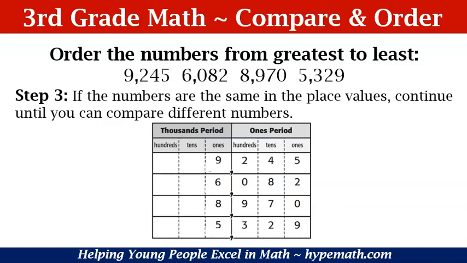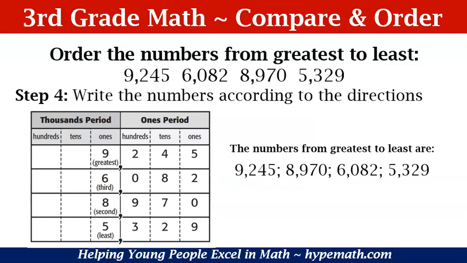So we are supposed to list the numbers from greatest, which means the biggest number, to least, which is the smallest number. So let's look at our chart. In looking at our numbers, which number is largest? Then you're going to ask yourself, what's the next largest number? What's the third largest number? And then what's the smallest number? Because we only have 4 numbers, okay?